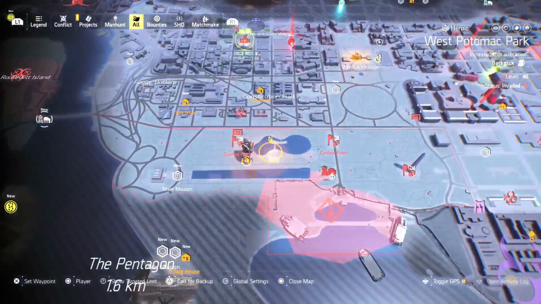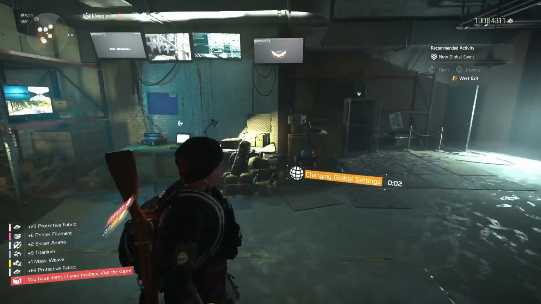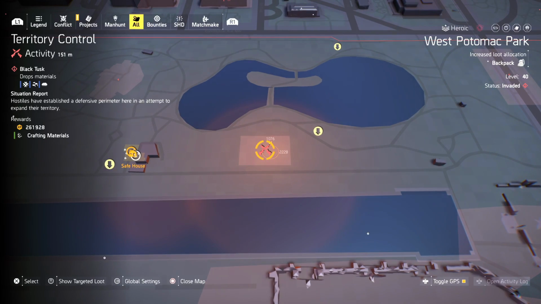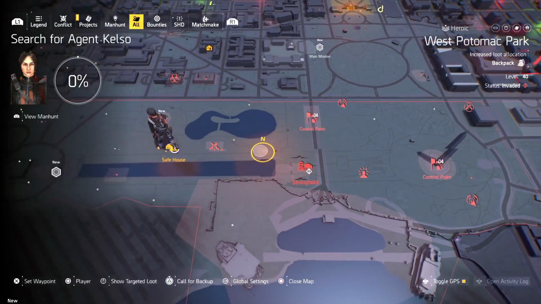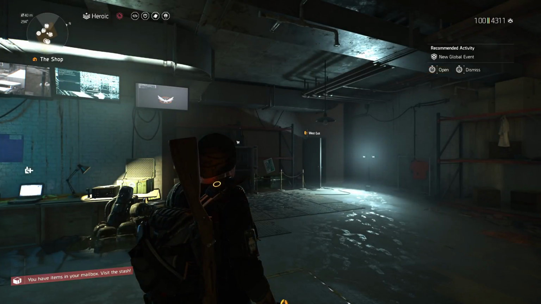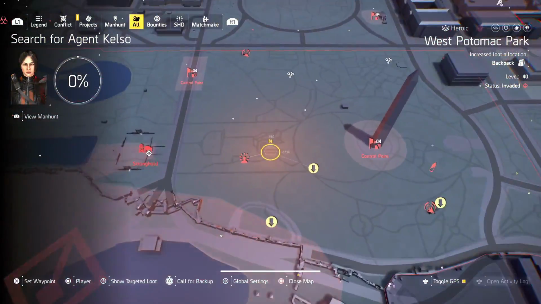One thing to note is that if you reset while inside any of these safe houses, you won't get a loading screen. Also, sometimes these activities may be propaganda or territory control. Avoid these because they aren't worth your time, because you won't be getting the XP you deserve. Just half of what you'll get from doing a public execution. Yeah, it's like working minimum wage. Not worth it.